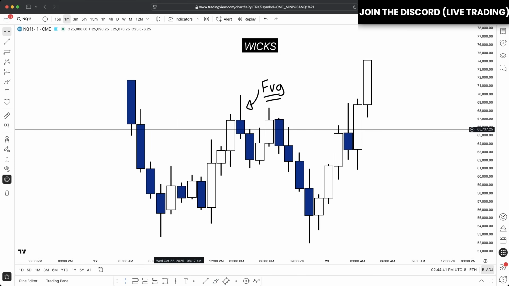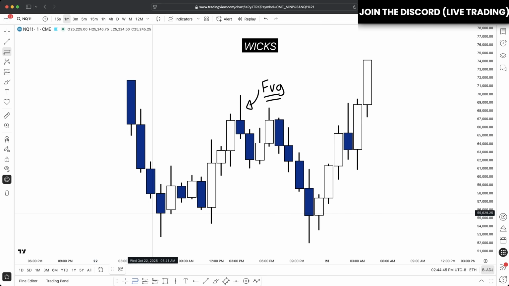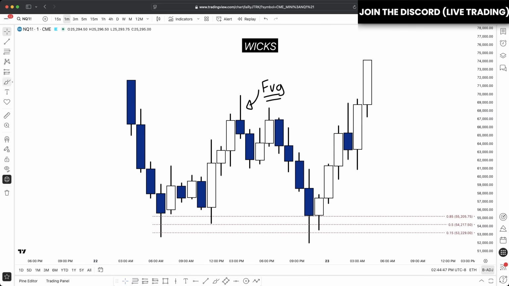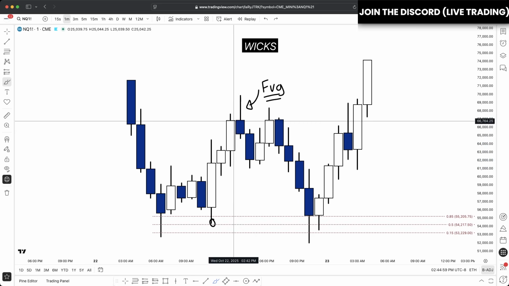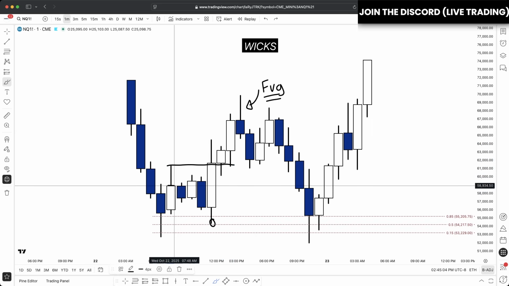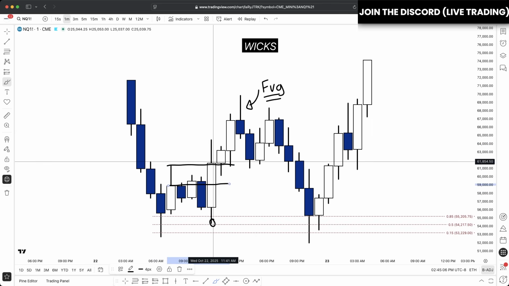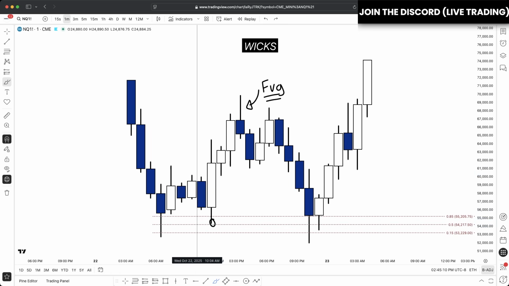So that means a lot of things, right? First and foremost, it means that, yes, they have the same 3 levels inside of it, just like a fair value gap does, where price could come into those levels and hold. If price closes over the top of a wick, it could be used as an inversion fair value gap, okay? I'm going to stop calling them fair value gaps to avoid confusion. They're just wicks, but you treat them identically to fair value gaps. So you close over it, it could become inversion. You have the same 3 levels inside it, etc., etc.